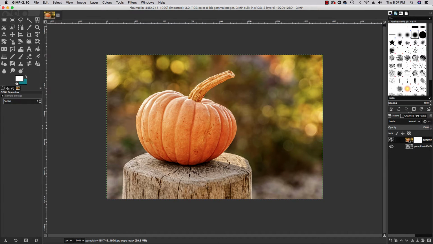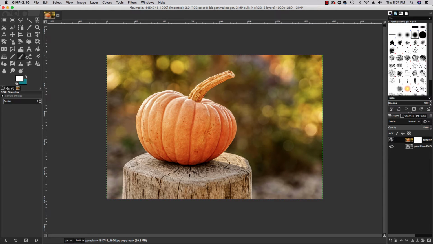Now, if I have this selected, you can't really see it right now, but there is a white box around it. If I select the pumpkin image, you see the white box around here. So it's very important to remember what is selected. So when you go to apply a non-destructive edit, which would be a nice mask we're about to make, you are painting on the correct object or layer.